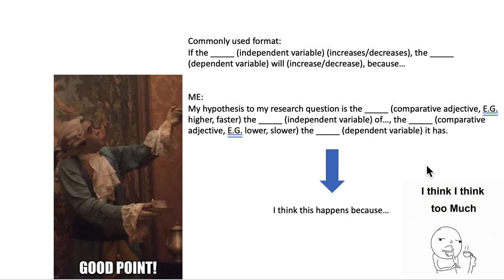Everyone has their personal style to write a hypothesis. But most people follow a format like, if the independent variable increases or decreases, the dependent variable will increase or decrease because of something. For me, I prefer starting with my hypothesis to my research question is, with a comparative adjective inside: the independent variable of something, the comparative adjective of the dependent variable it has.